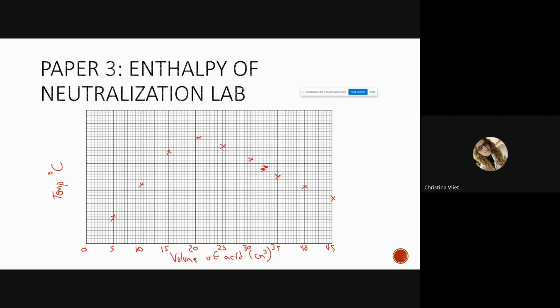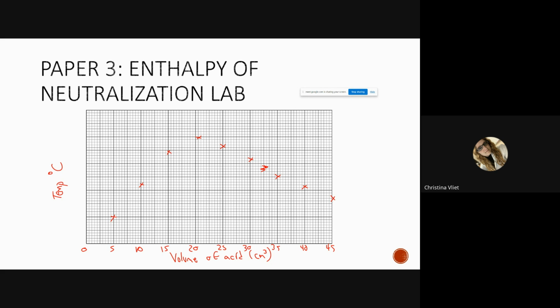So what they're going to be asking you to do is figure out how much volume of acid was added at the end of the reaction. And so you have to do something called draw a line of best fit. If you watch the video, you should recognize this wording. A line of best fit means you need to write a straight line between the points that are increasing and then another straight line between the points that are decreasing.